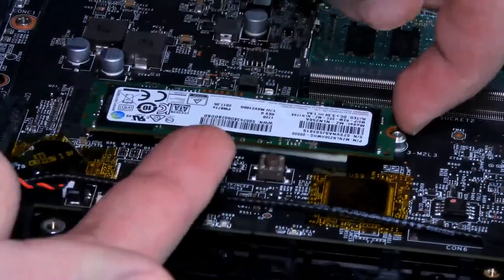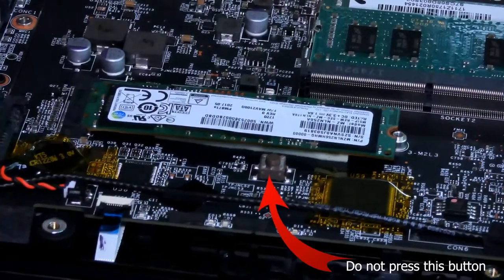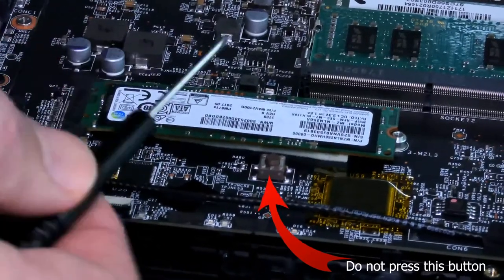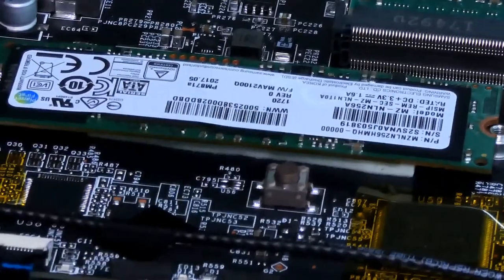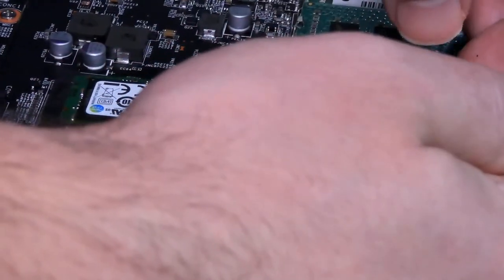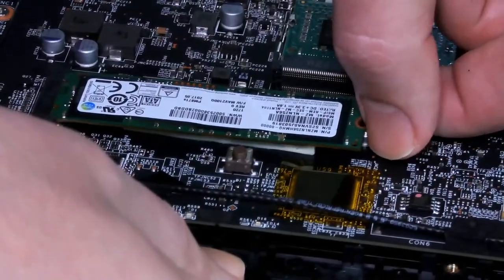It looks like it's stuck. Okay, so there's adhesive underneath this one here. I don't know if you can see it. Let me see, I'm going to get some pointing. This one is actually stuck to the motherboard, right there, right underneath. You see that? This one is actually glued on there. That's okay. I'm just going to lift it like this, because I know it actually goes this way.